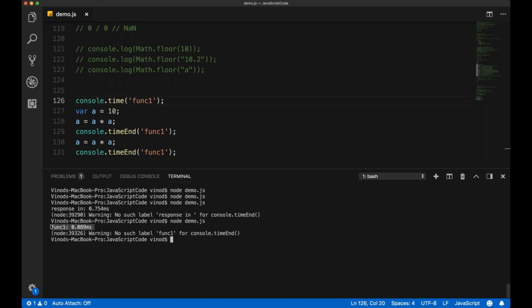Like in dictionaries, we give a key-value pair, right? On the same lines, whatever you give the first time, you do the second time. It gives the time delay between line number 126 and 131. So I can give this anything, I can say ABC, but I need to make sure all of them are ABC. Between those lines, there can be any code, and it will execute and show the time. This sample is just to get the time delay to execute the code. How long does the script take to complete? If you want to find that, you can use this code.